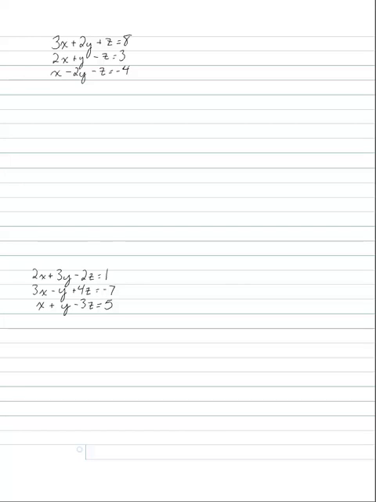Hey, so in this lesson we're going to look at how to solve an equation with 3 variables and 3 equations, so a system I guess with 3 variables and 3 equations. So when we were looking at 2 variables and 2 equations, we knew we had to find the x and the y. This time, since there's 3, we're not going to be done until we actually find the x, the y, and the z. So we still need to find all 3 variables.